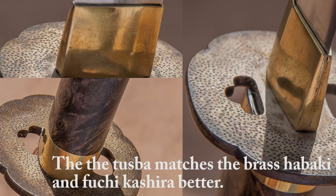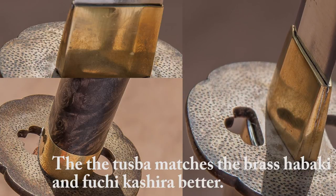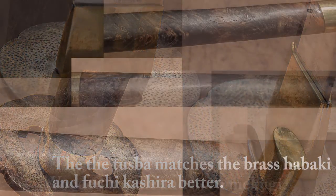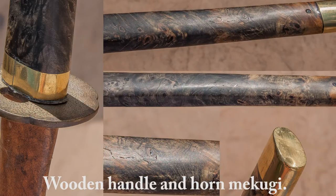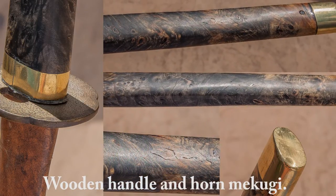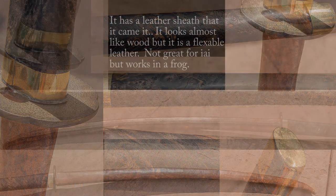Here you can see what the habaki and all of that kind of look like. I can kind of tell that he's an experienced blacksmith, but doesn't necessarily make habaki all the time. Still, it came out really nice. The handle is also really attractive — look at this, it has so much texture and depth to it. I'm so used to looking at the same type of tsukas that this was honestly like a big knife, but still very fun.